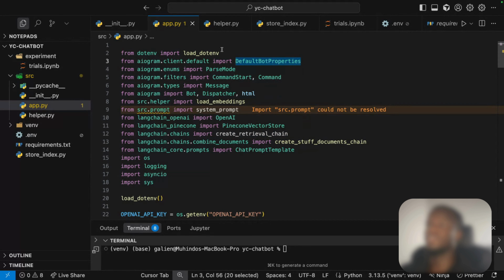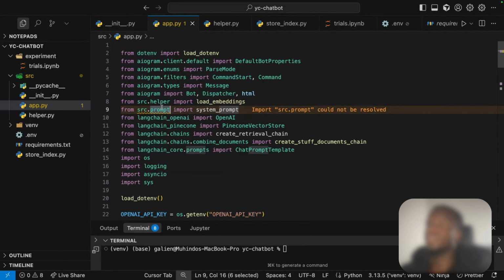Basically, we're gonna import the .env file, and we're going to import the embeddings from our helper file. We are going to import the prompt from our prompt file.